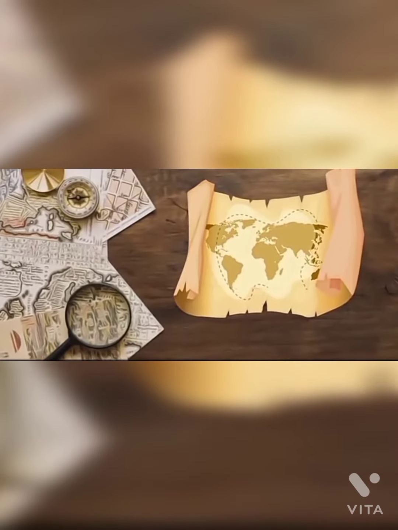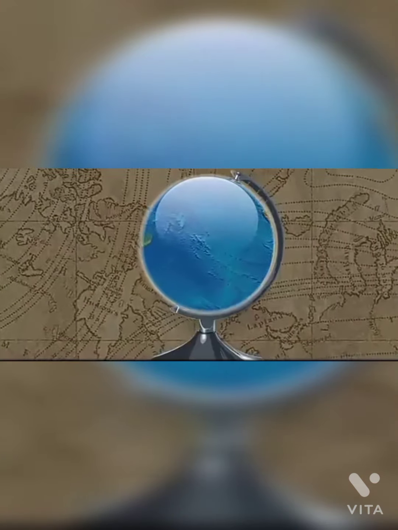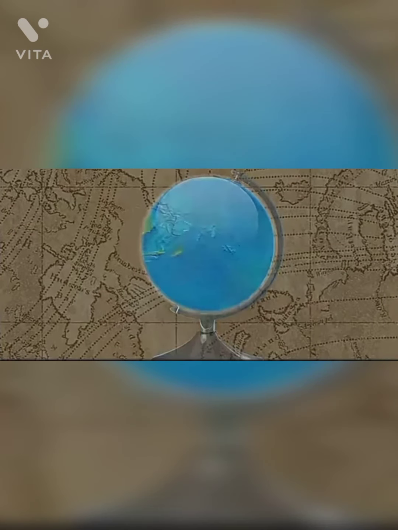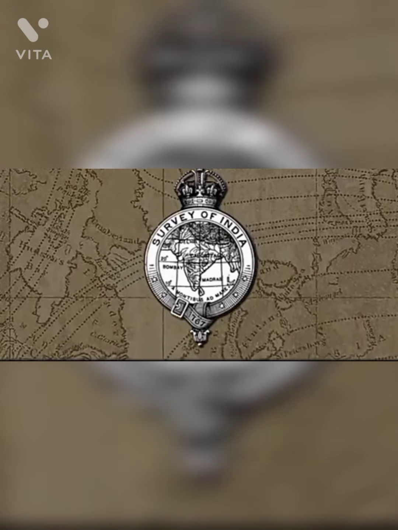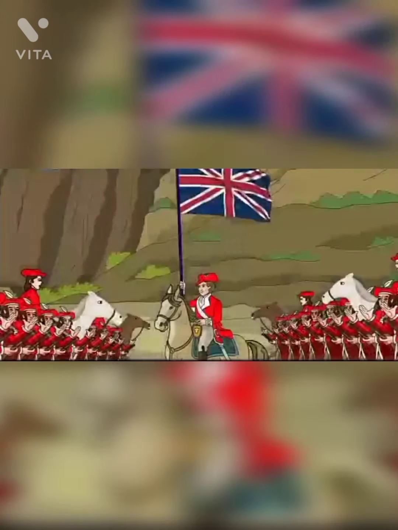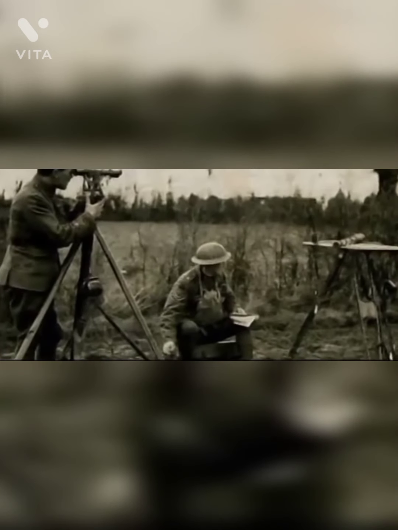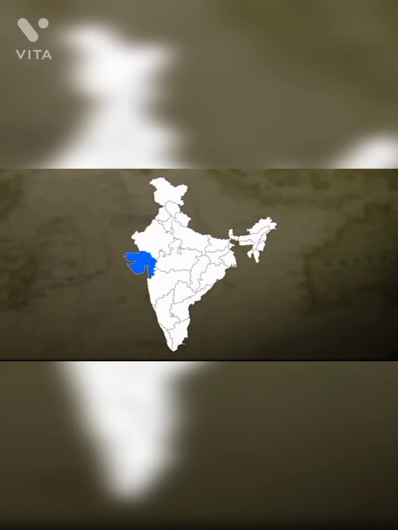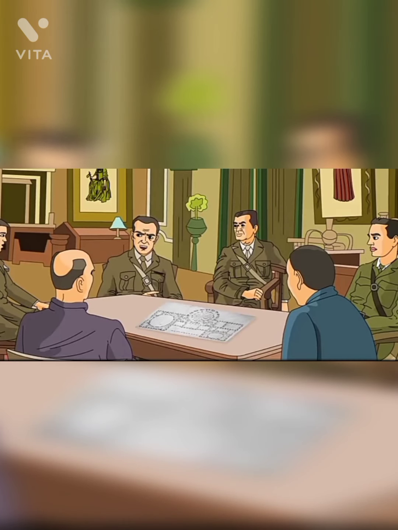Maps are also regarded as an important source of history. The changing nature of a city or a particular location can be traced through maps. The Survey of India was an independent department established during the British period. Through scientific methods of survey, they created maps of India, various provinces of India, cities, etc.